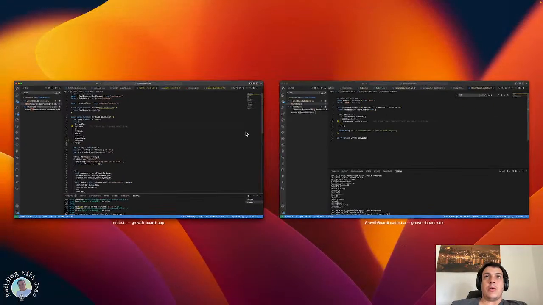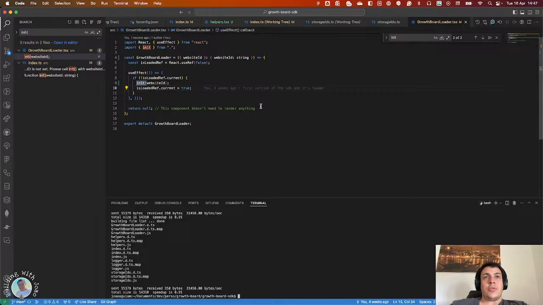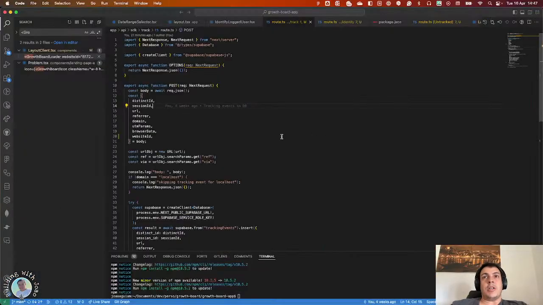One is our SDK, which is included in each customer's project. That's what people will need to include in order to track their users. Then we have our own website and our SDK library, where we are collecting those requests.